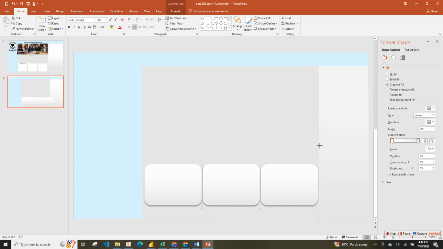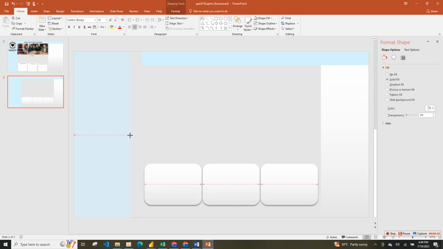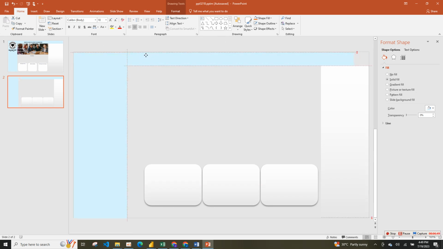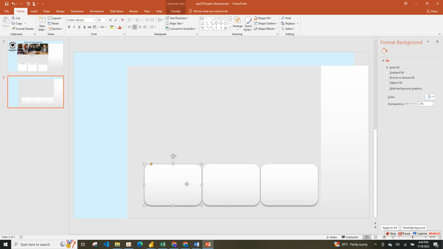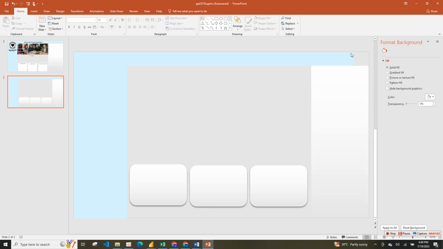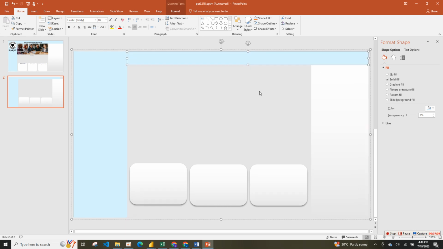We still need to align this. Make sure that it's well aligned. I just want to show how this was done. Because of the shape of what I used, make sure that everything is aligned.